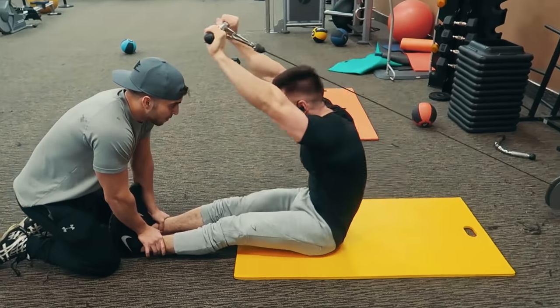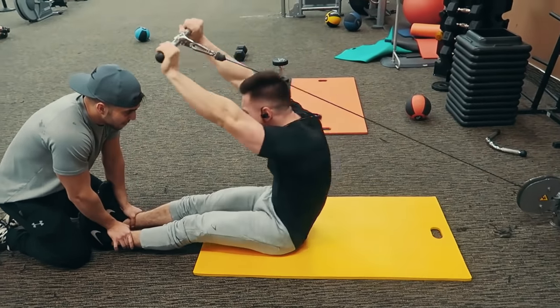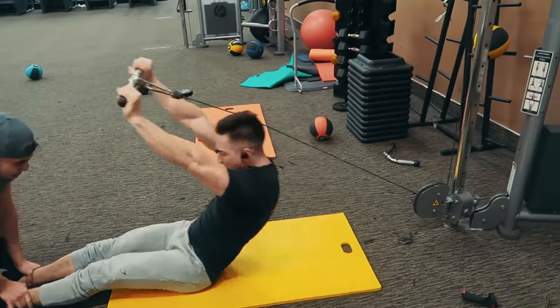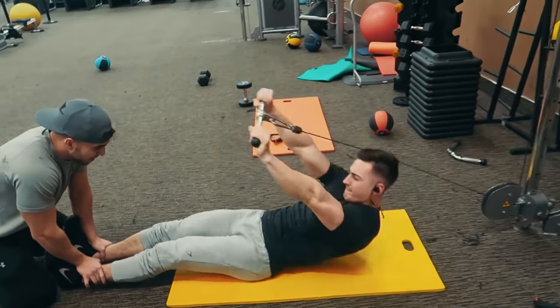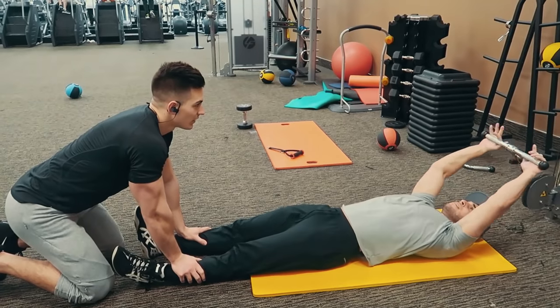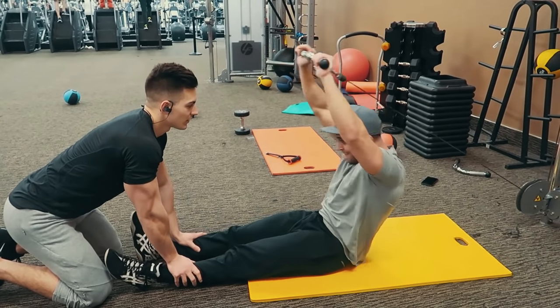Take the bar, any type of bar. I just like to use a nice little small straight bar, and I put the weight on something light. I think I have it on 12.5 pounds. Try to do this without any weight, or with the least amount of weight possible at first, and you're really gonna feel this in your upper abs. You're gonna feel it in the center of your abs. It's gonna go all over your body, but especially your upper abs.